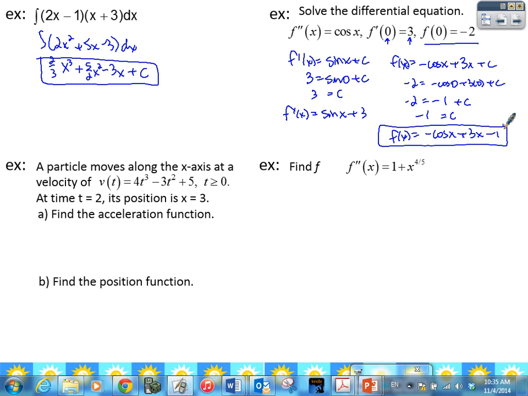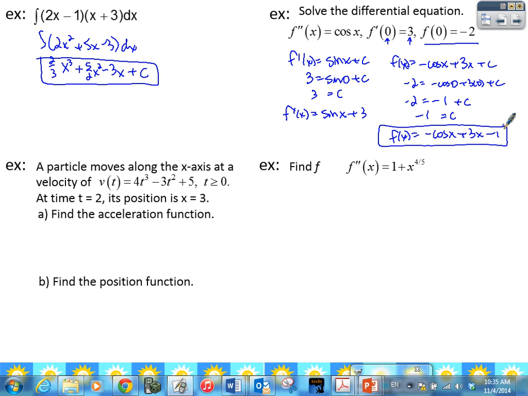Okay. Our next problem. Now just know from here on out, we're going to be using a combination of derivatives and integrals. We're not going to just integrate. We're going to be doing both. So that causes some students to get a little confused about which way they're going, forward or backward. So just want you to know right now that you're going to have to be able to do both.